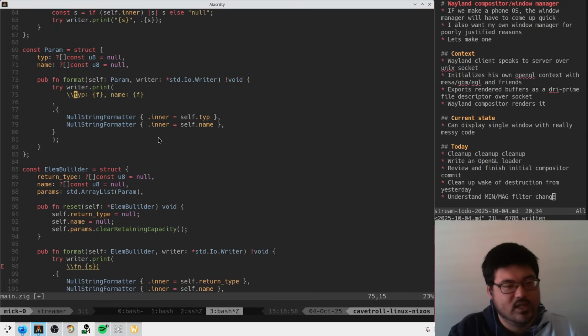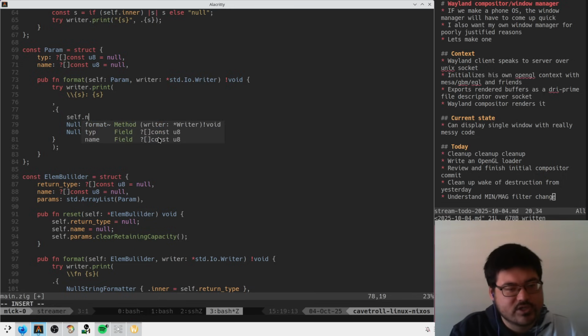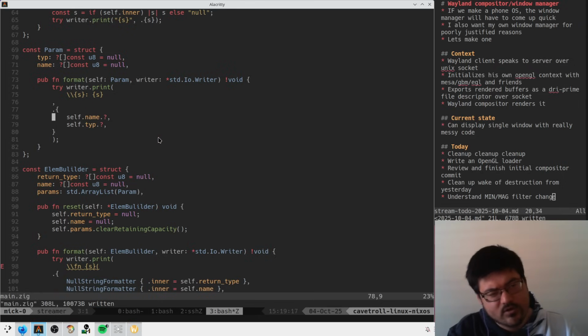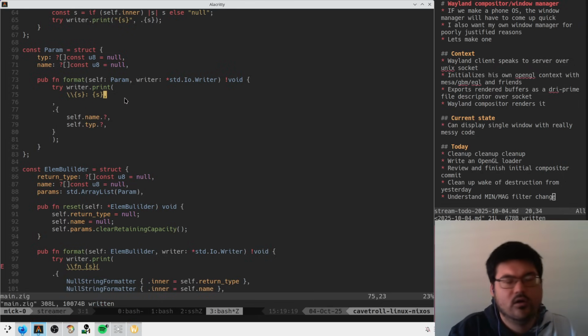Param now is just like this colon that. And we don't need this null string formatter anymore. We're kind of down to just crash if this doesn't work, which I think is an okay behavior in this context.